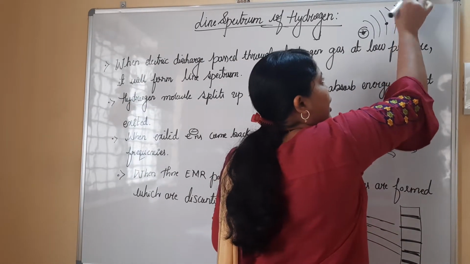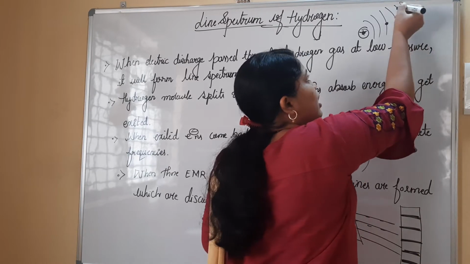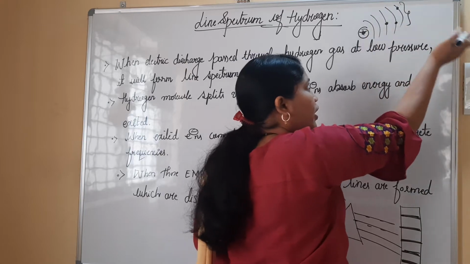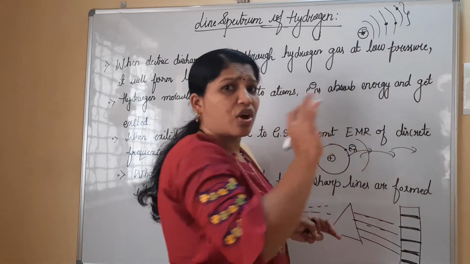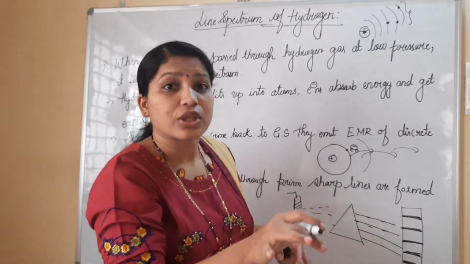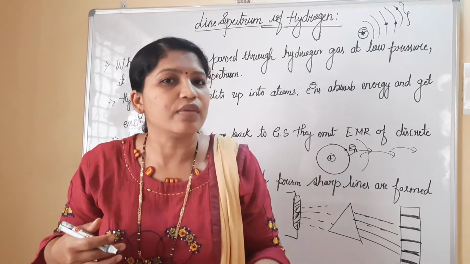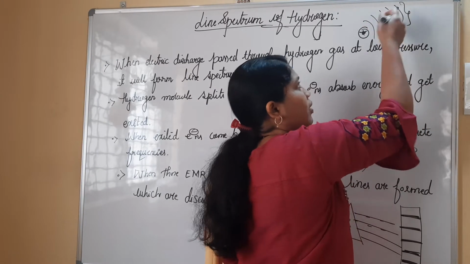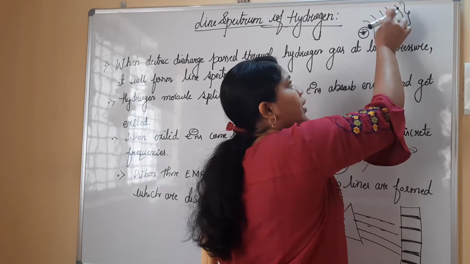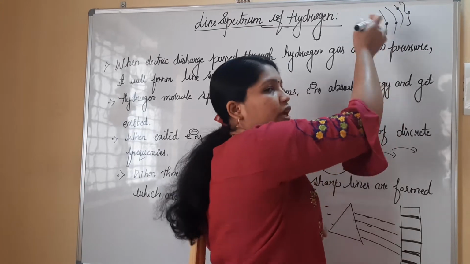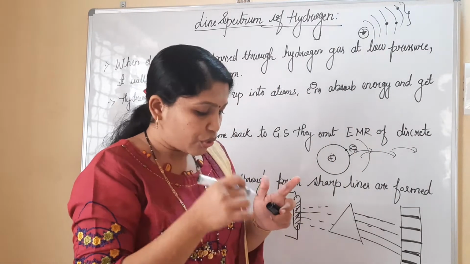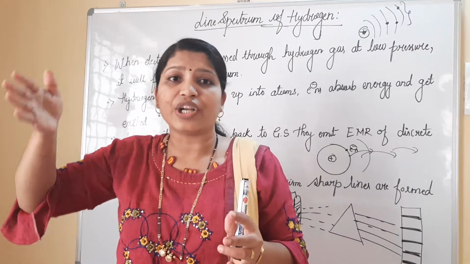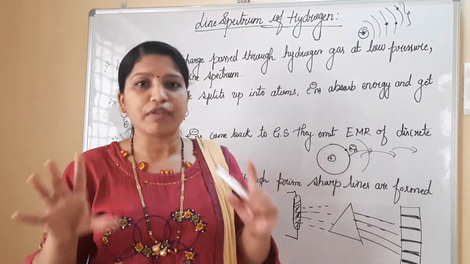This excited electron which is present in the last shell may come back to first, or it may come back to second, or it may come back to third. It is not fixed that it has to come back to first only. That is what I am trying to convince you. Similarly, this electron which is excited from here will be coming back to here, or it may come back to an inner shell also, due to which we will be seeing different wavelengths or discontinuous lines in the photographic film.